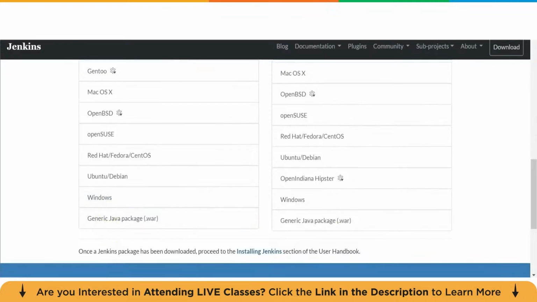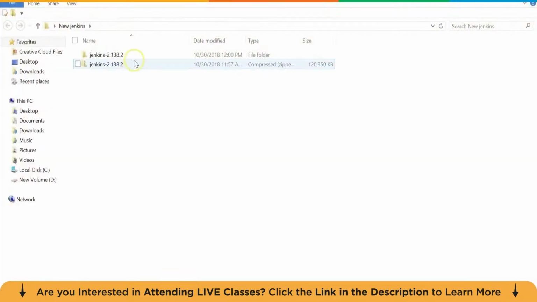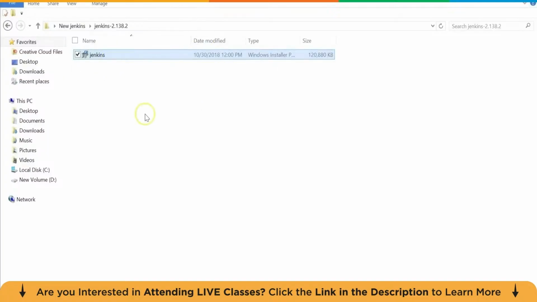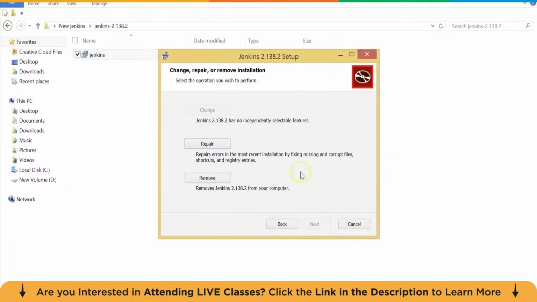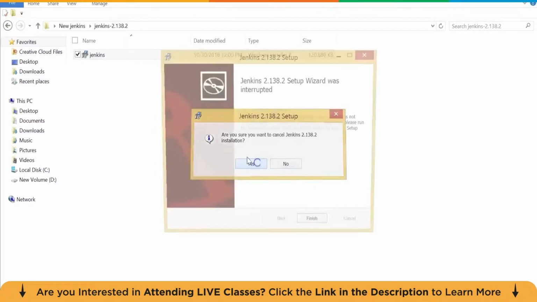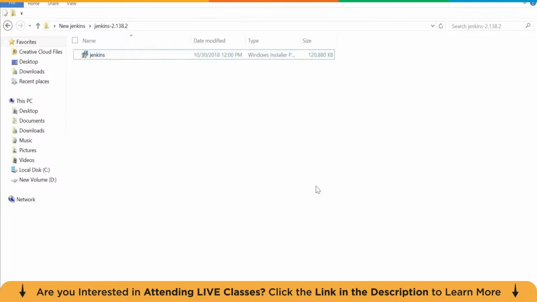So we've already gone ahead and downloaded a zip file which contains all of the files that we need for Jenkins. And so that's the zip file and we've expanded it. What we want to do now is double click the installer file and we'll go ahead and install that. We've already installed this, so one of the things that we'll get is a message asking if we want to repair. You would actually get an install message because it'd be a fresh install for you. But once you've done that, it has all the files and all the settings correctly installed onto your Windows computer.